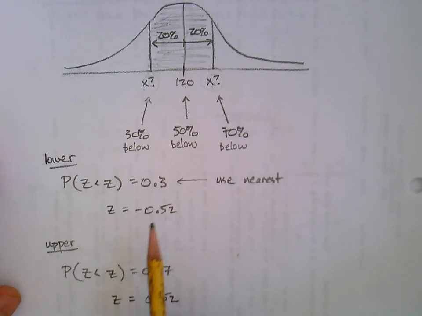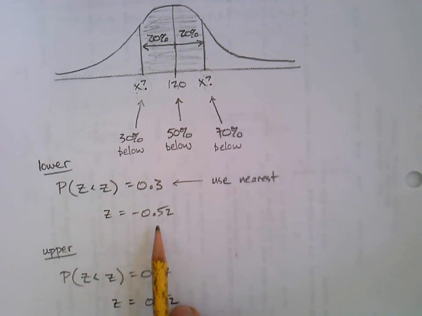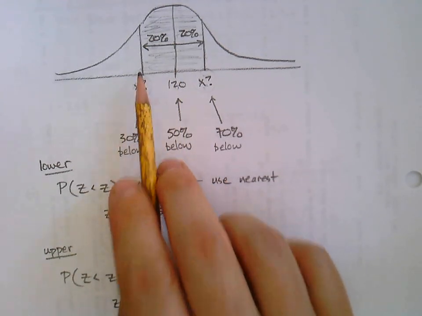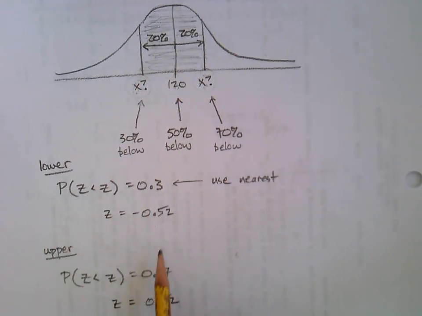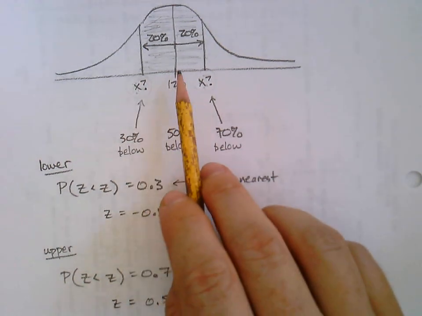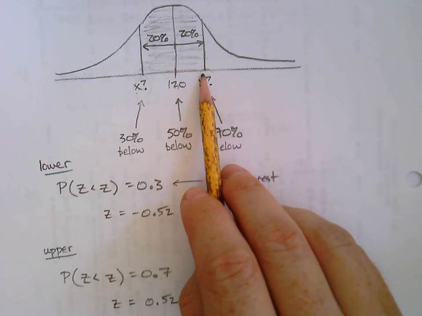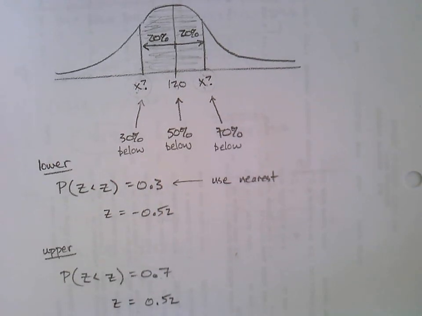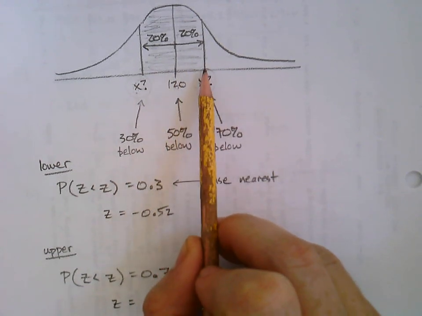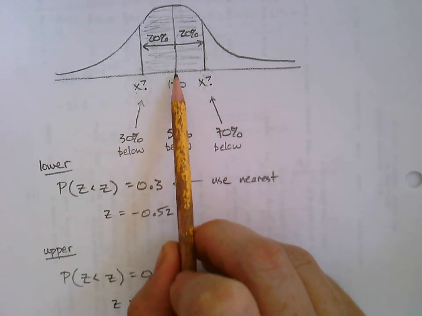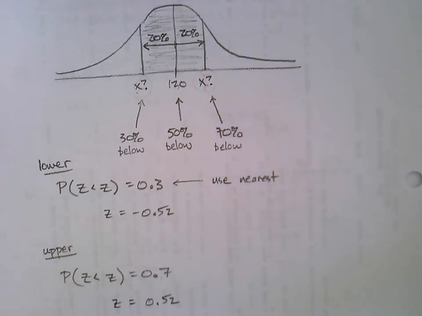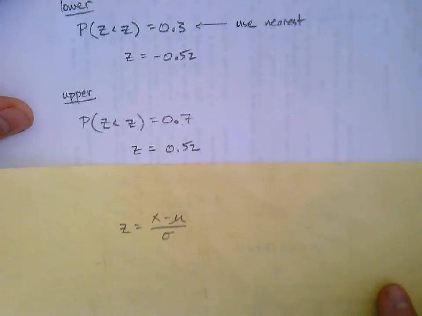It's a good idea to remember what a z-score even represents, right? The number of standard deviations. So moving this way 20% for this data, you're moving 0.52 standard deviations this way, and you're moving 0.52 standard deviations that way. That's what the z-score is telling you. So if you're moving the same percentage in both directions, then you're moving the same number of standard deviations, and so one positive, one negative. Okay, I think you get it.